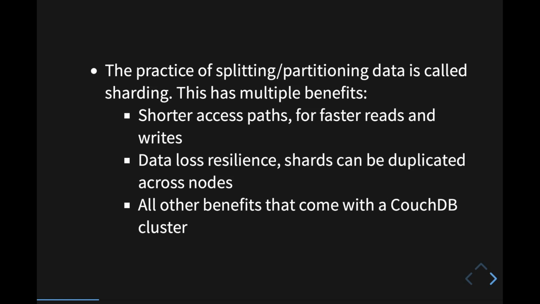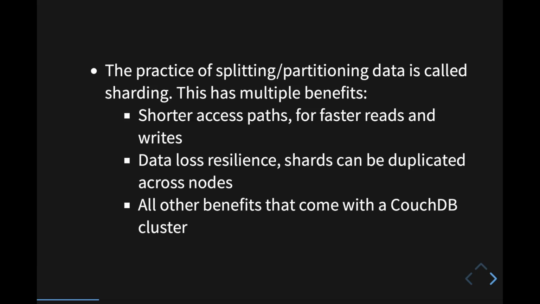If you split these across, for example, document IDs, logically, then you can get much faster read and write time, since the database basically has a very short path to the document itself.